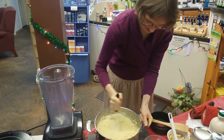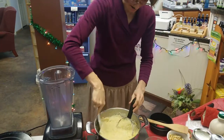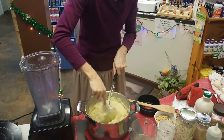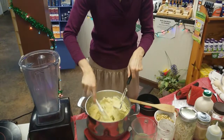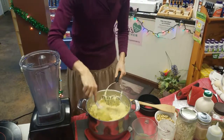I just like the hand mixed. Sarah Williams says, I'm so glad I'm watching you do the mashed potatoes. I know what I'm doing for Christmas dinner now. All right, I'm so happy. And Sarah, it's good to hear from you. It's been a long time. Sarah knew me when I was a little girl. I remember when she and her sisters used to babysit me.